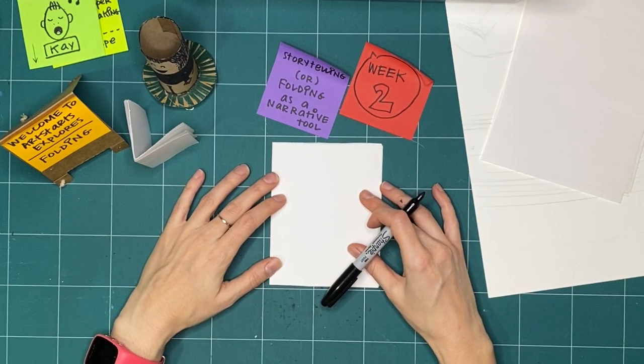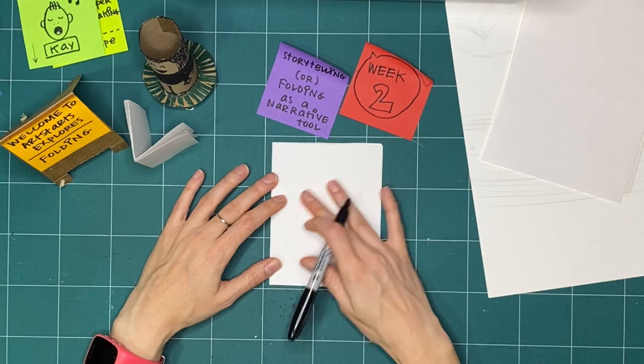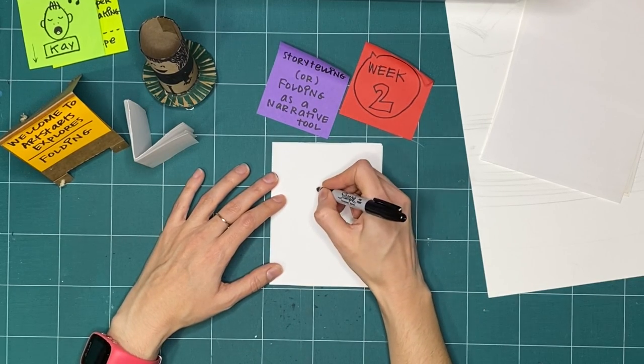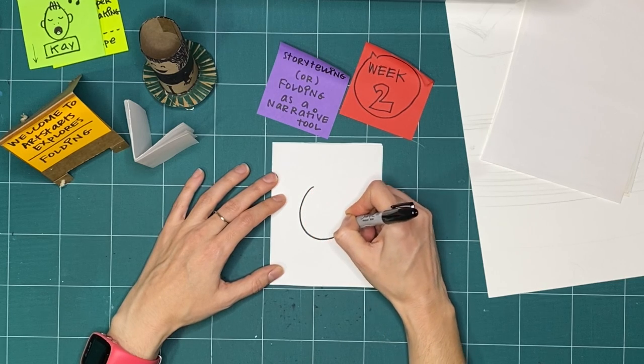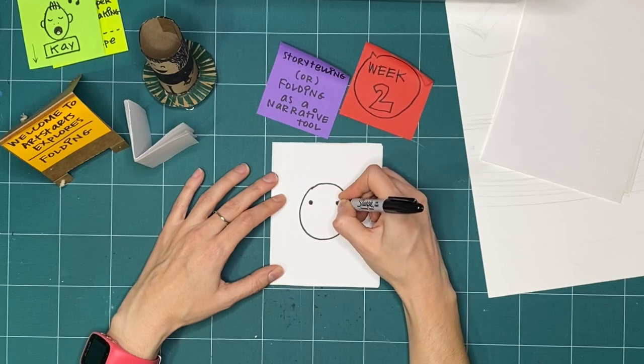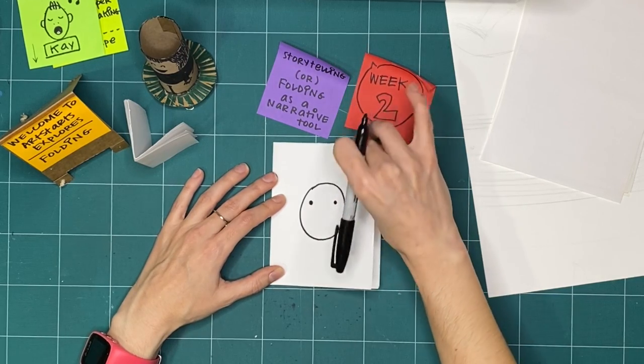Let's start with a face. And if you don't want to do a face and you want to explore something else, you absolutely can. But I'm going to start by drawing a circle, two dots. Oh, and my marker might go through the page.